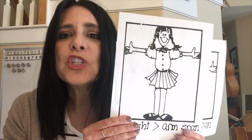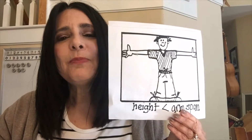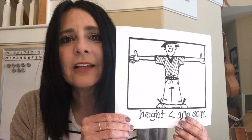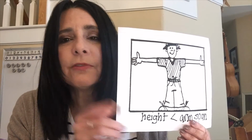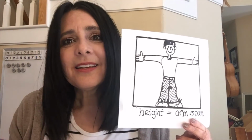But in this activity, they're going to measure height and arm span. Interestingly, most children are tall rectangles. Most basketball players, this will come as no surprise, are far-reaching rectangles, and I'm pretty sure Michael Phelps would fall under this category. And most adults are square, height and arm span being the same.